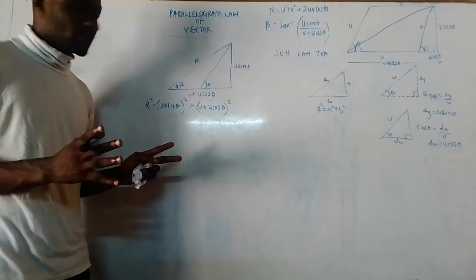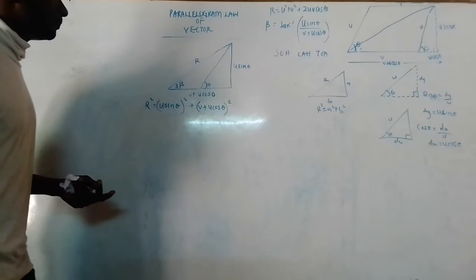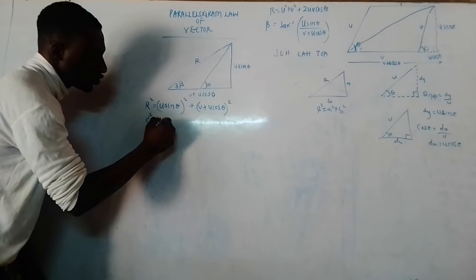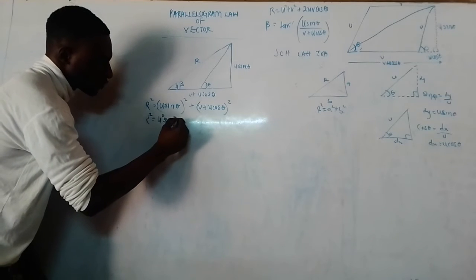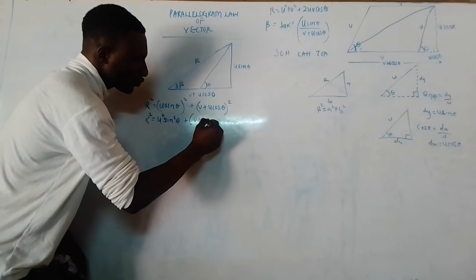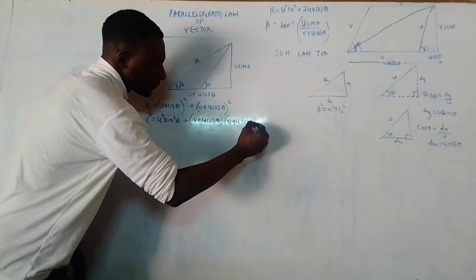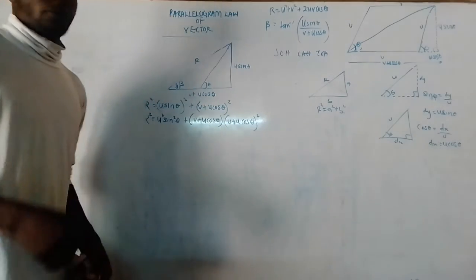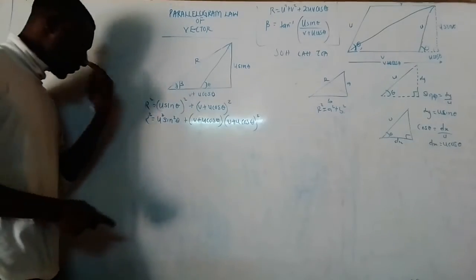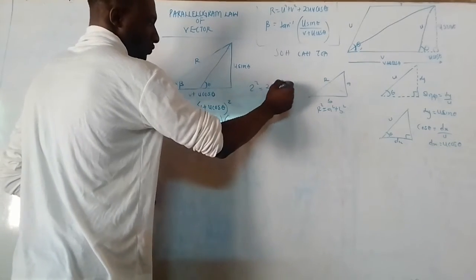There are two different things there. Same thing: if these are two terms multiplied by each other, you have to put them in brackets. So we open this bracket; this one is very easy to open. R squared is equal to U squared sine squared theta. Can you see that? Then plus, this one you have to open: V plus U cos theta, open another bracket, V plus U cos theta, all squared. Please note, don't put the square here. You've opened it already 2 times, like saying 2 squared is equal to 2 times 2. That's all.